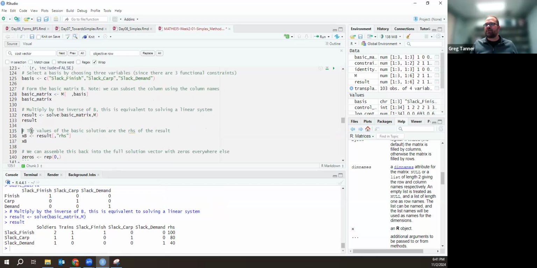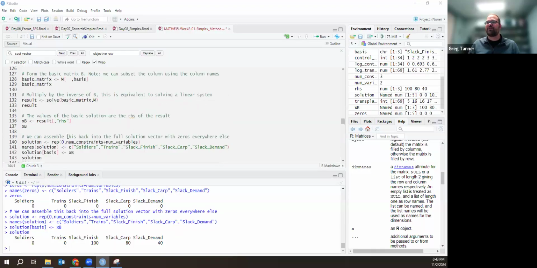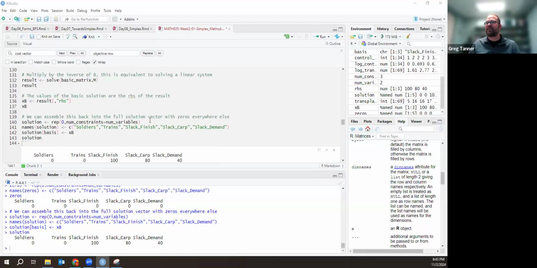Now, what we want to do is our right-hand side vector essentially becomes our values for our slack variables. Okay. And I'm realizing I'm missing some code. So I'm going to pause recording and fill that code in. Okay, resuming, I filled in the missing bits of code that I realized I had left hanging there.